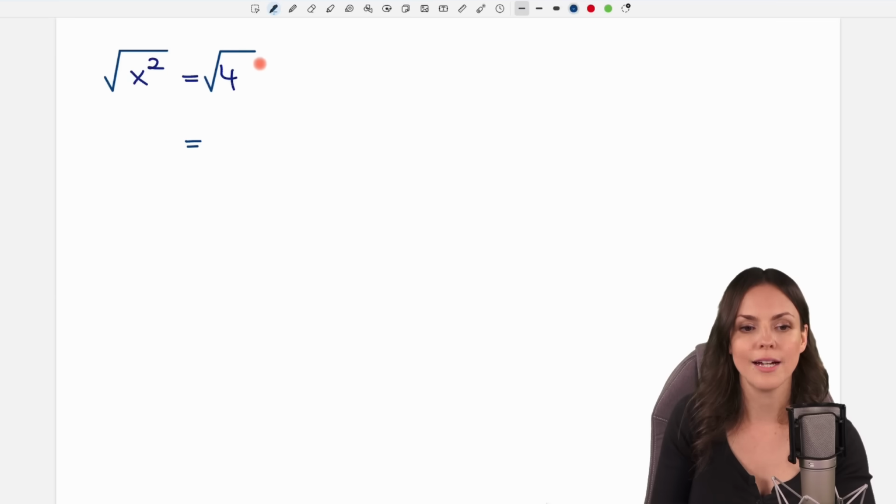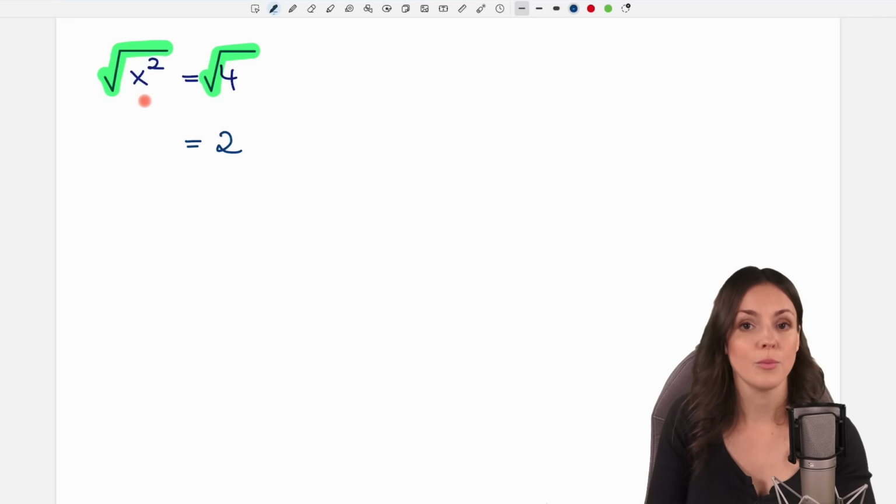Maybe we start on the right side because we've now learned that if we take the square root of a number, our result is going to be positive and only positive. So the square root of 4 just equals 2. On the left side, it is a little bit more complicated because we have x in here. But in general, we also want to have the square root of something. So we have to make sure on the left side as well that this result is going to be positive.